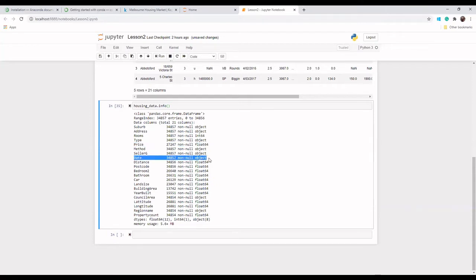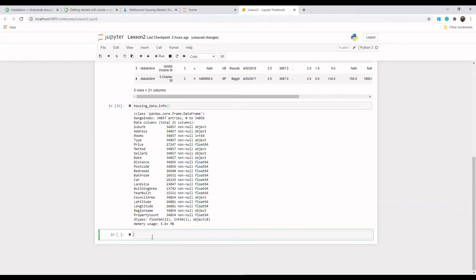So if we want to do any filtering or any sorting based on date, then maybe it would be better to store the date column as a date time or a date data type. If it is stored as an object, maybe if we want to sort, it might not be proper. So this gives us a better understanding about the data types of our attributes.